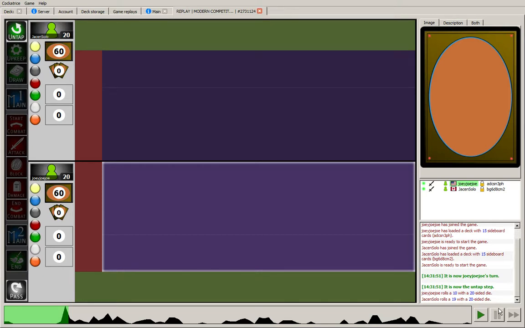Right now I'm going to go through a replay of a match where I faced an opponent playing a pretty cool Dredge deck. We can see I lost the die roll. Let's see how the opening hands looked.